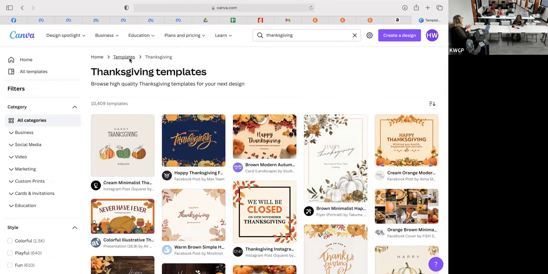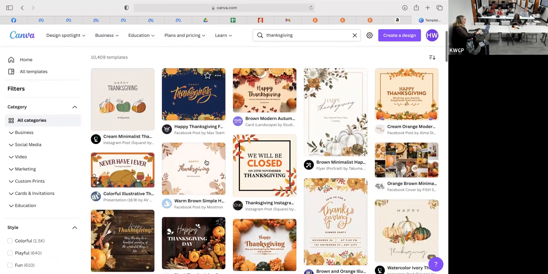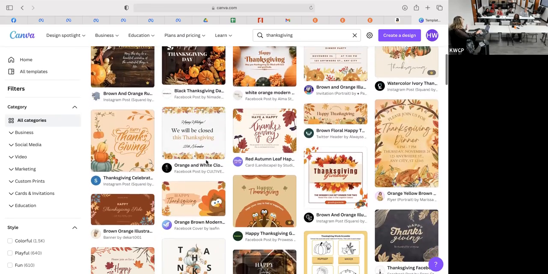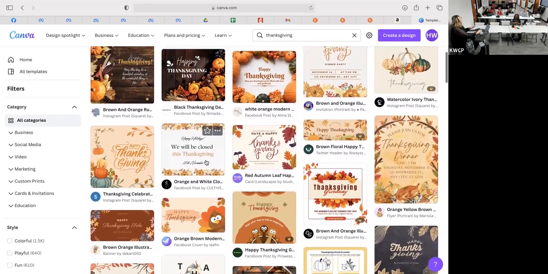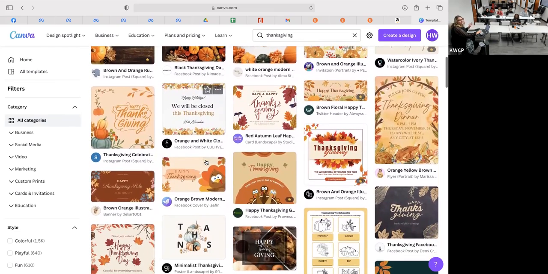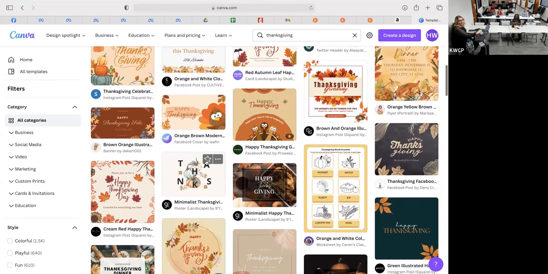It's going to include cards, stories, presentations, everything, right? So you can scroll through here and look at how pretty this is. I'm pretty creative, but some of this stuff I couldn't come up with for sure. Maybe with lots of training and a lot more hours, but I think they're really nice.